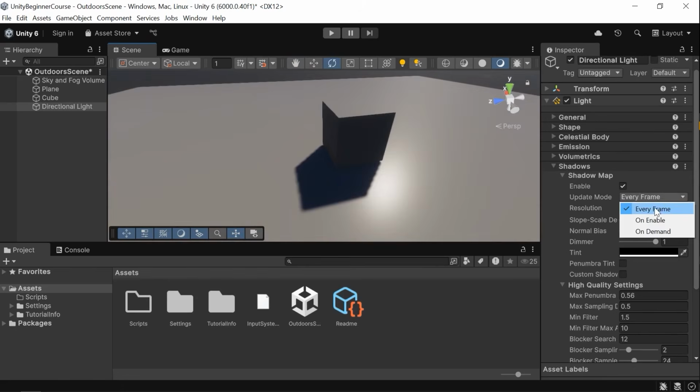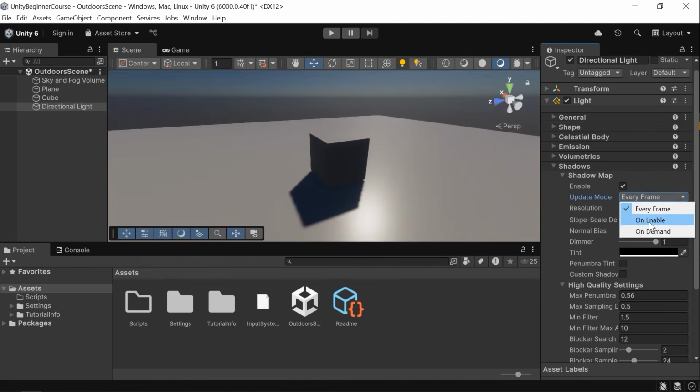Every frame means if we have 30 FPS or 60 FPS, so we have 30 updates per second or 60 updates per second for the shadow of the light. It's heavy, but it's the most powerful updating method for the lights.